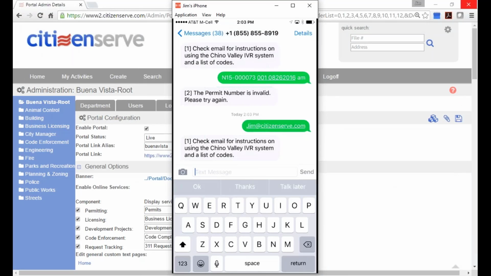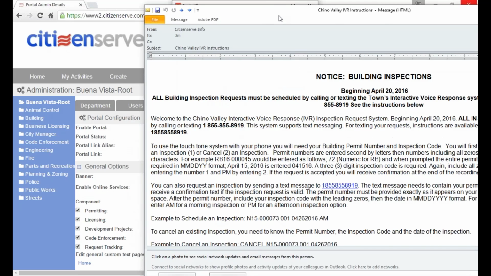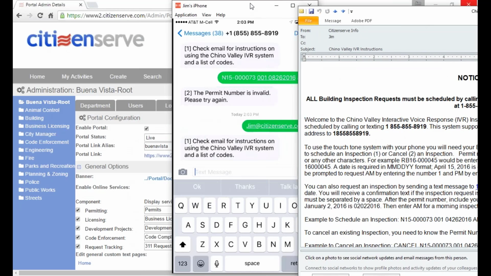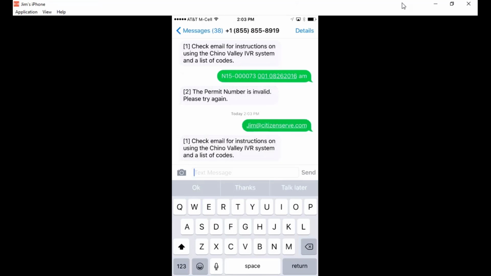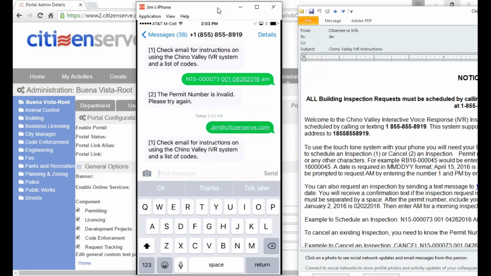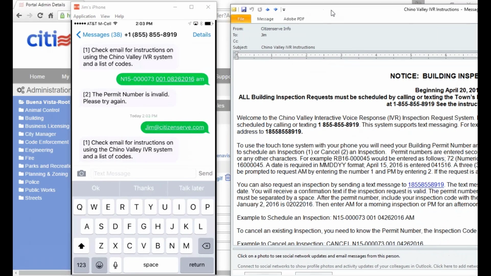So what happens is, I need that email there. Let me pull that over here. Oops, no, we're doing it wrong. All right, so I'm going to do this right here.